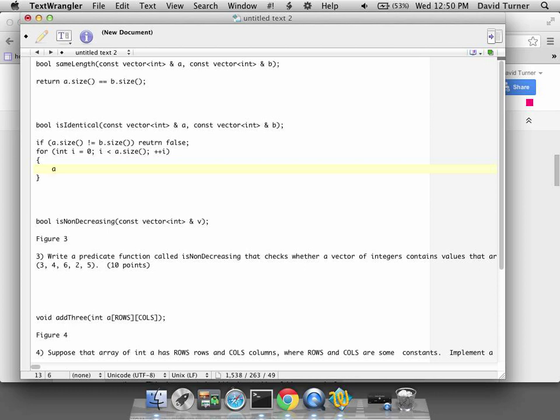So for each I that we look at, if we find an index where A of I is not equal to B of I, I'm sorry, that should be not equal to.